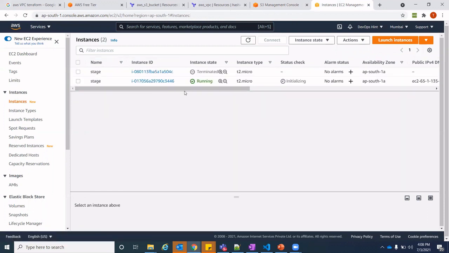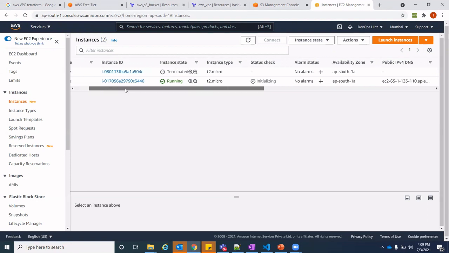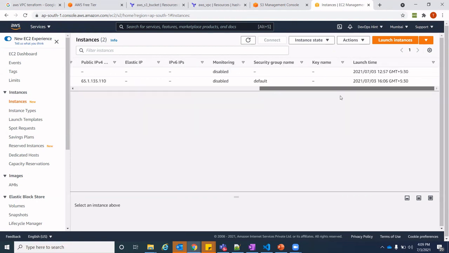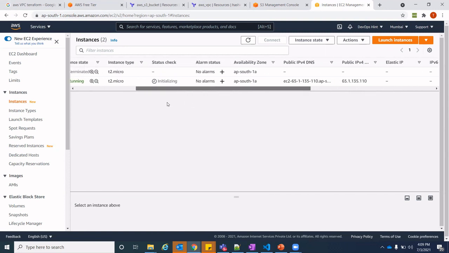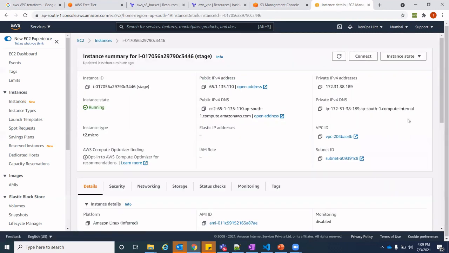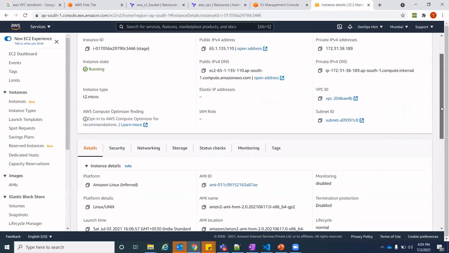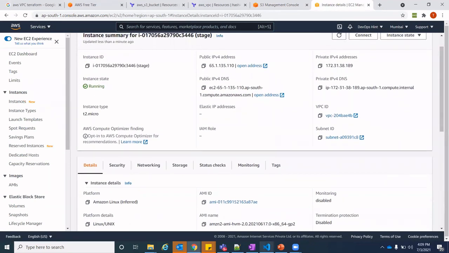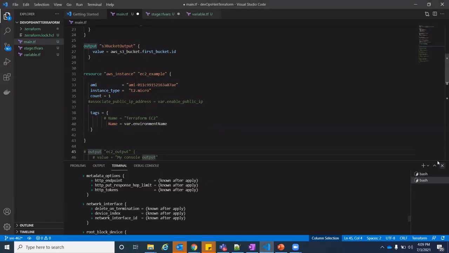Now we can see this resource we terminated earlier, and this resource got created, stage. This is the public IP, this is the private IP, this is the VPC. All those things you can get.